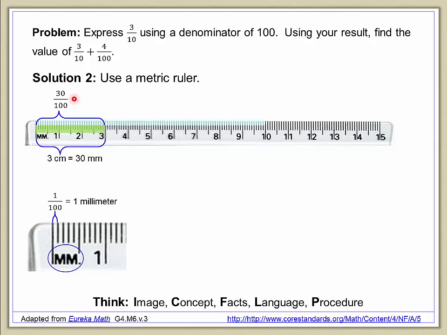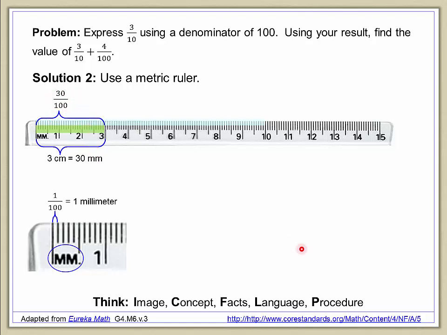And once again, students may see that symbolically, or you might want to point out symbolically, that what we've done is multiplied the numerator by 10. We have 10 times as many parts that are 10 times smaller. The hundredths are 10 times smaller than the tenths, and so we multiply the numerator by 10, making 10 times as many of them, and we get the same overall amount.